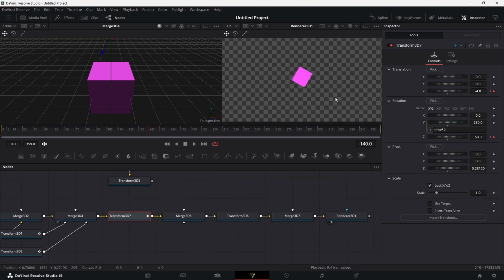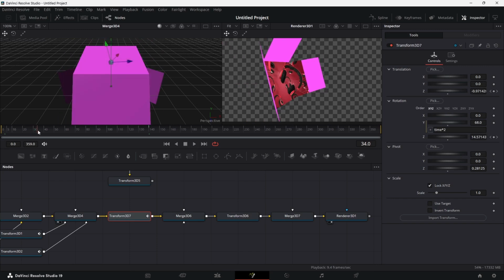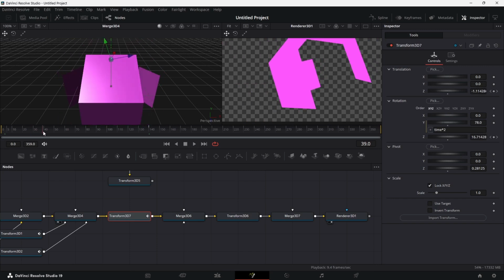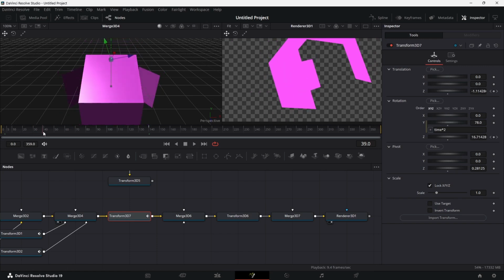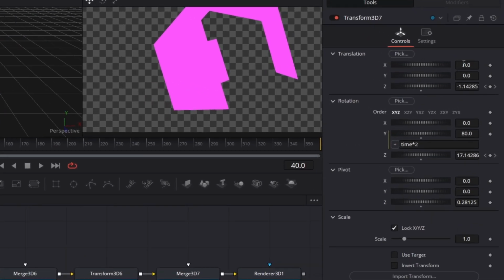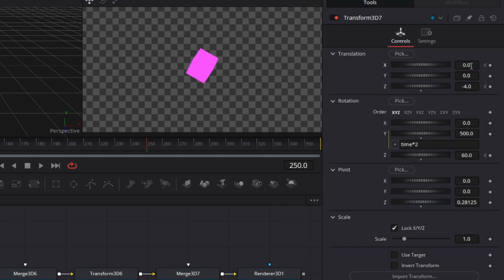Let's drag this to the viewer. I want it such that when this is done like this, maybe at frame 30, I want it to gently start moving. From frame 30, let's go to maybe this frame 40. Yeah, from frame 40, I want it to start moving gently to this left side. So I'm going to click on the same transform. For the X value, I'm going to keyframe this part, and I'm going to move it forward to maybe like frame 250, and let's move it to the side like this.